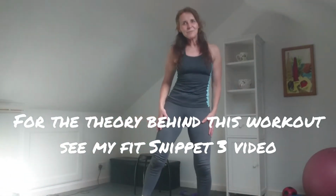So here we are with our non-sagittal plane workout. Abs are in. I've got my knees and toes turned outwards slightly. My feet are wider than hip width. And we're starting off by working in the frontal plane.